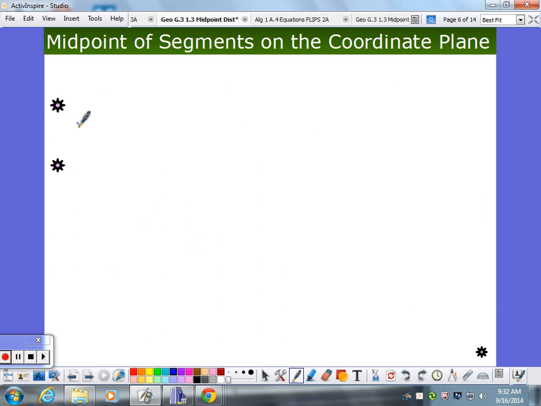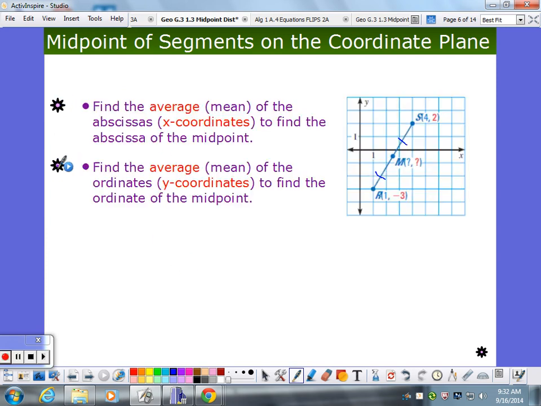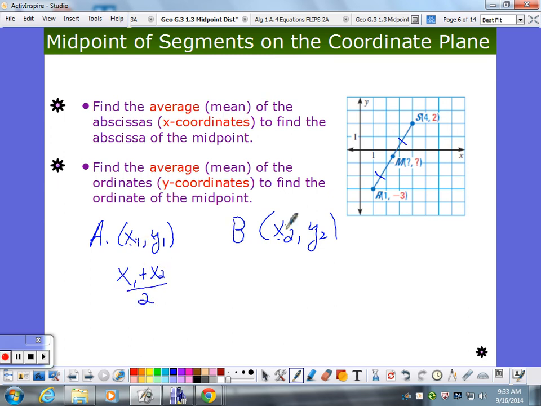All righty. Now, in the coordinate plane, we have midpoints as well, right? So where is the center? It's still going to cut this into two congruent pieces. It's still a midpoint. So how do we find it using a formula? It looks complicated. In a plane, if you've got a point x1, y1, and another point x2, y2, the way we find the midpoint is we average the values of the x's and we average the values of the y's. So x1 plus x2 over 2. Isn't that how you average? Take two values, add them, divide by 2. That's going to give you the x value of the midpoint. If you want to find the y value, you average the values of the y's.